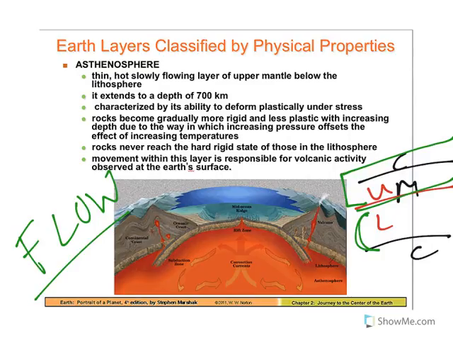And what's really important here is this is where we get convection. I think we just talked about that hotter material is less dense and it moves upwards, and that colder material is more dense and moves downwards. That all happens in the asthenosphere. We're going to see that it's this interaction between the lithosphere and the asthenosphere that actually makes up the idea of plate tectonics. We're going to get into that in the next chapter.